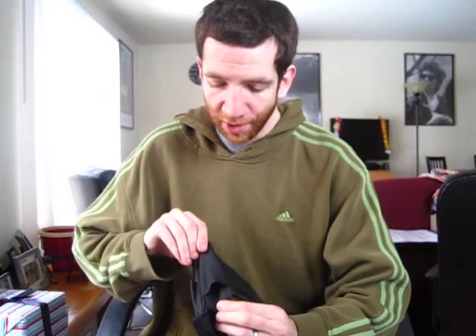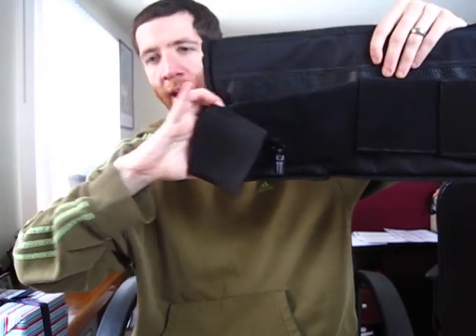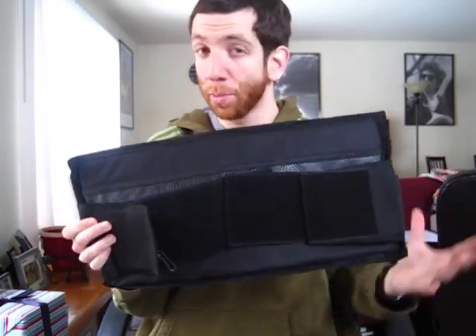The belt similarly is a pretty nice design. You can see it's nice and wide here — this is actually two different pieces of material that are at a slight angle to each other. You can see that's actually two pieces of material, one a little bit higher than the other, so they are wider and then they get narrower as they overlap. This also creates a little bit of an angle in the way the belt sits relative to the pack, which is nice. It's actually designed ergonomically for the contours of a body, and not just as a cylinder that's flat all around. That's a nice little bit of thought that went into this that you wouldn't necessarily expect to see.